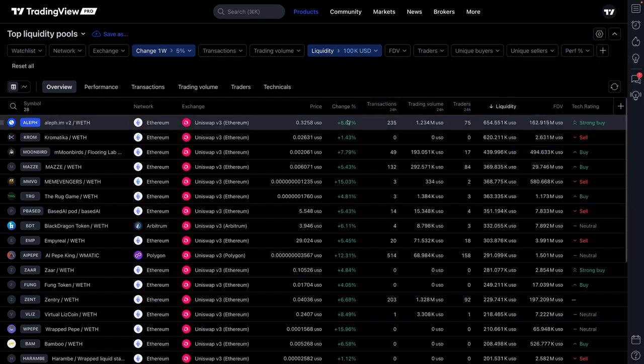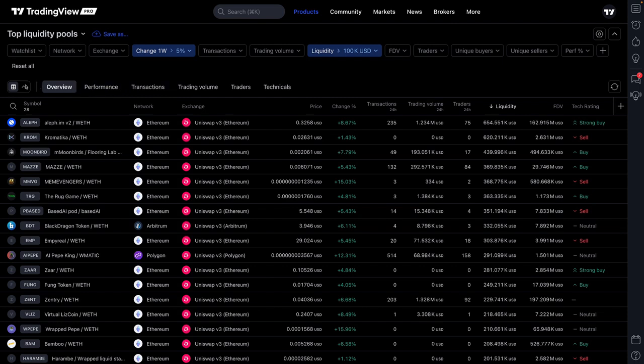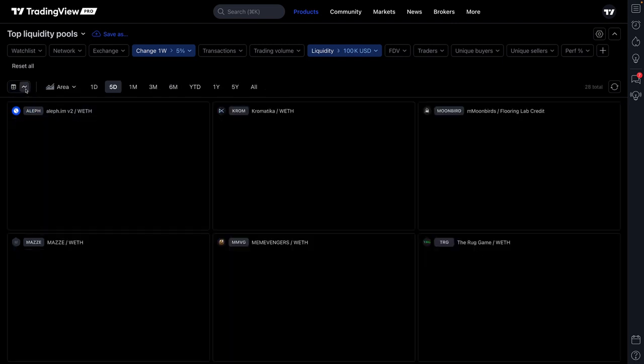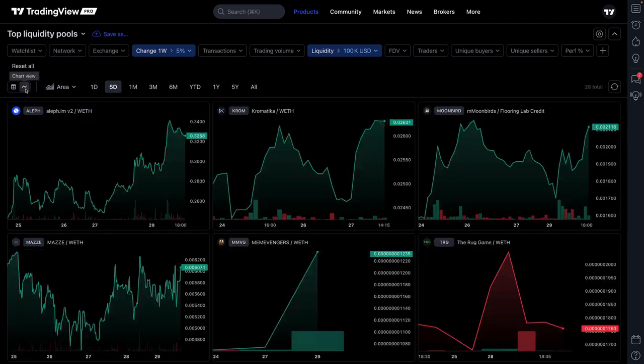Now we're going to move our mouse here down the list because we do want to show you something that's quite important. And right now we're on table view. This looks almost like a list of sorts, but we can actually click chart view, which is a new feature. We've made some videos on this. We've walked you through this in other tutorials on our YouTube channel. Our help center has information on this.